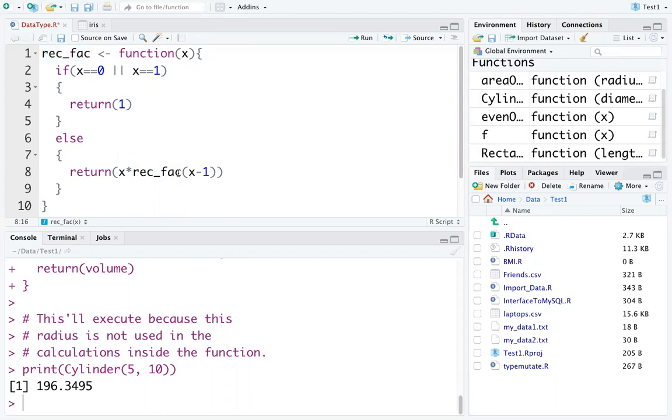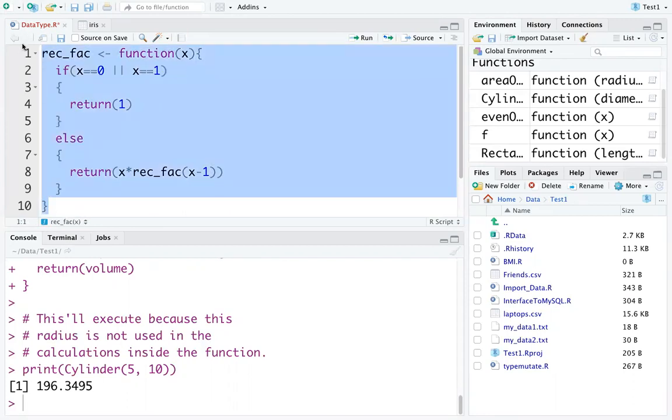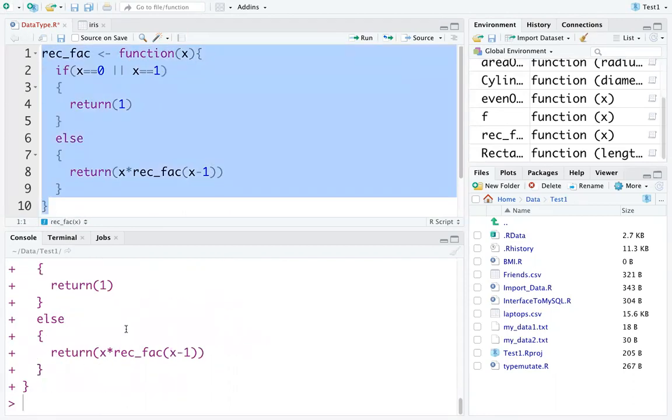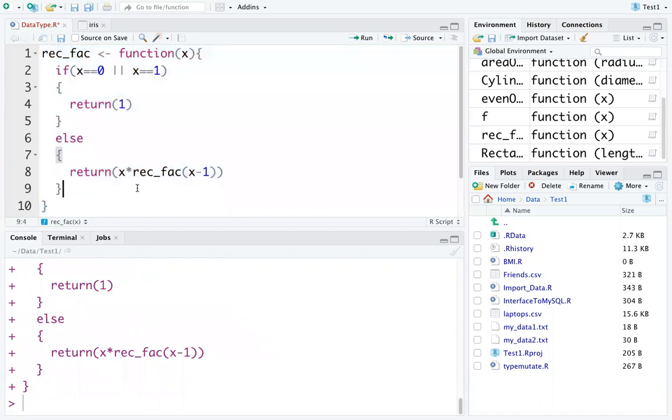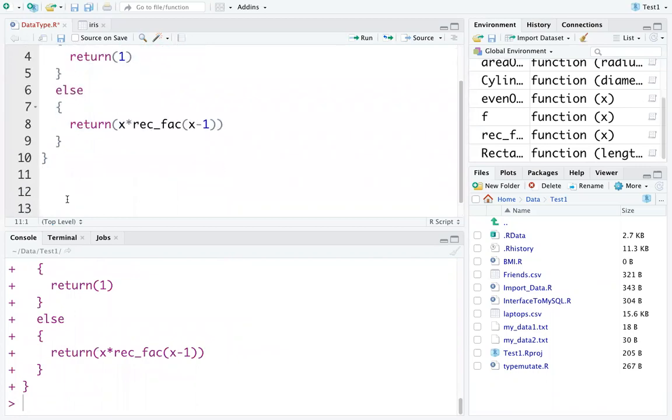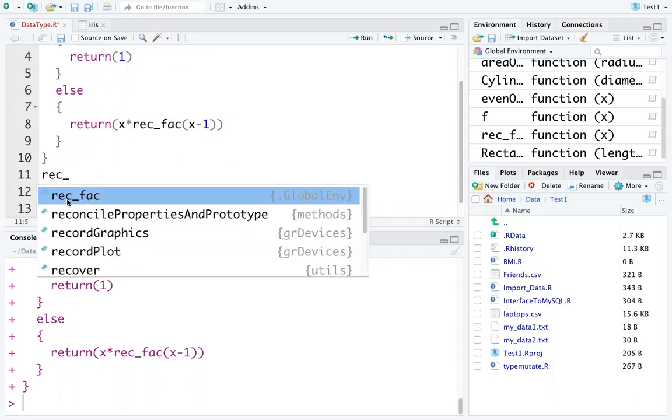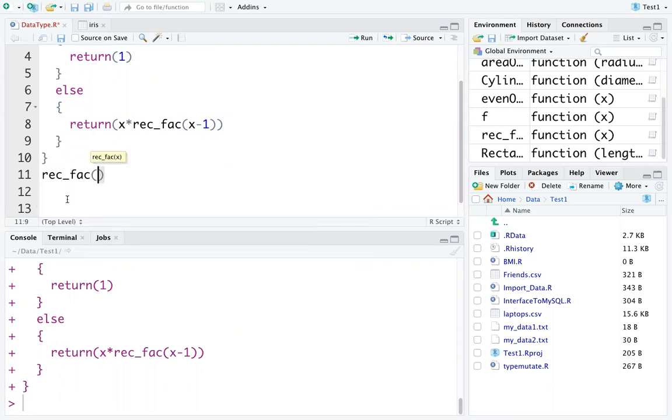So at the time of return, it is doing the factorial of it. So it is just the factorial function, and we can call this particular function by giving some value.